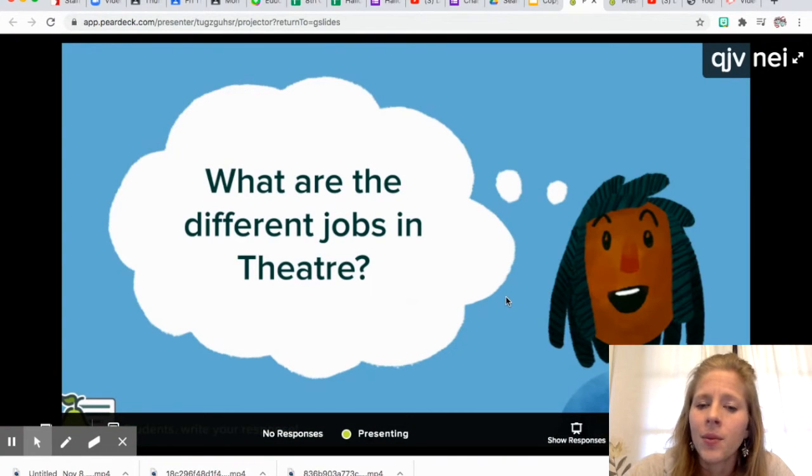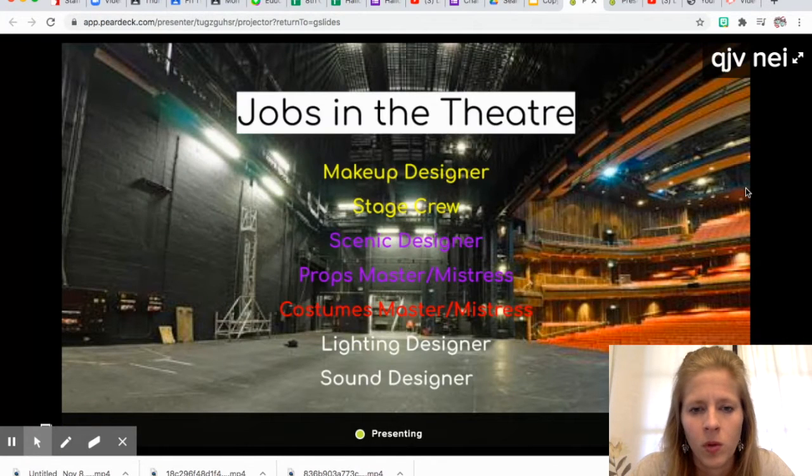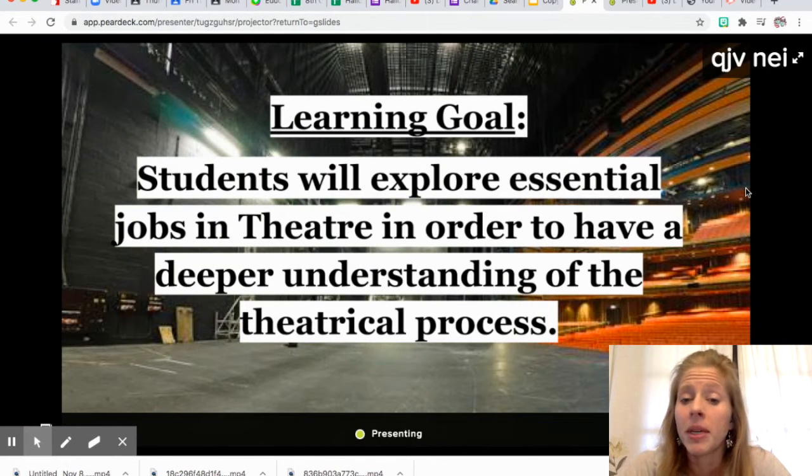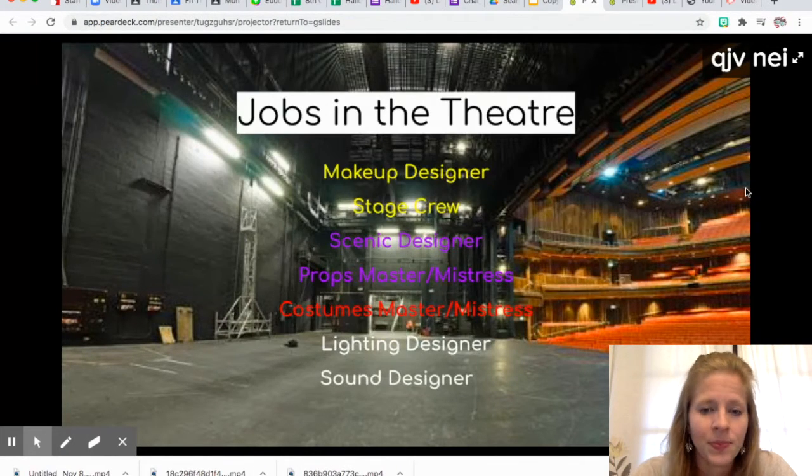Then we're going to get into this presentation. You're going to be exploring the essential jobs in theater in order to have a deeper understanding of the theatrical process.